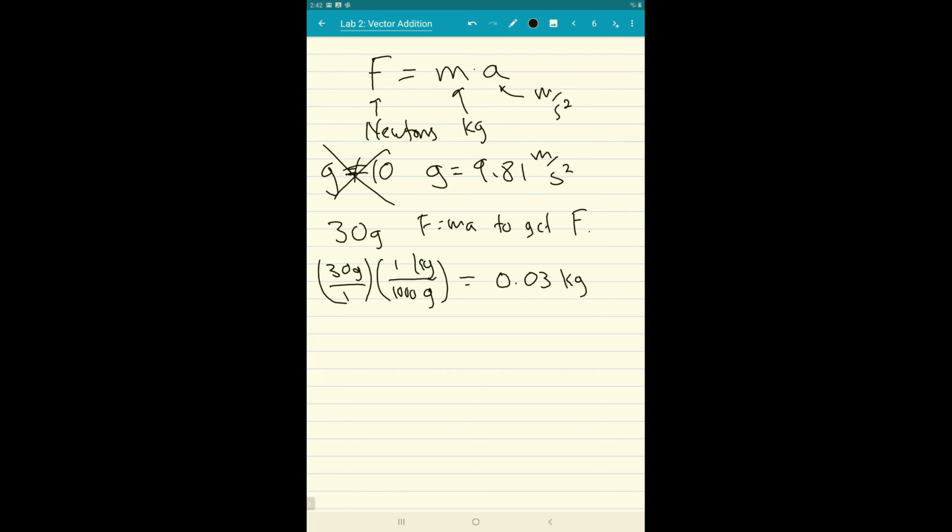Mass and weight we talked about weren't exactly the same thing. We'll get to that eventually, but mass is more of a measure of how hard it is to start or stop moving something. So I want to find the force. The force is going to be 0.03 times 9.81. Leaving units out right now because I'm not trying to get too messy here. I get 0.294 newtons. So that's that one spot they want you to fill out there. I just did it for you because we haven't talked about this, and you're probably talking about it in your other classes, or you've talked about it in high school.